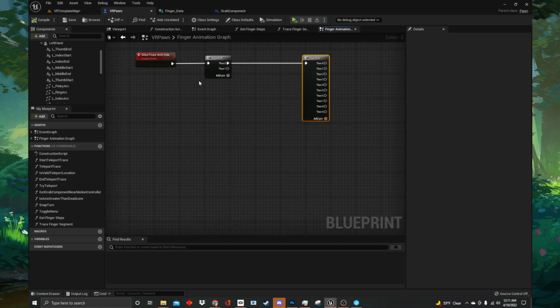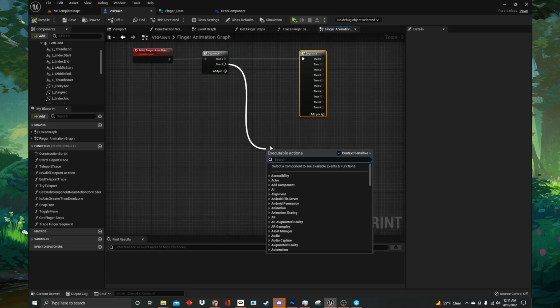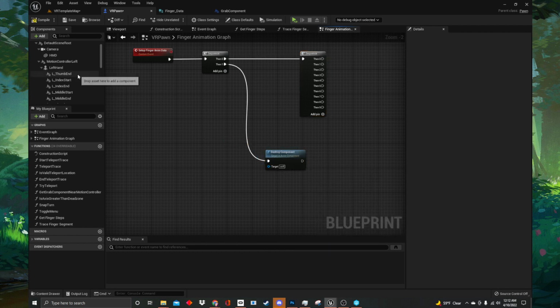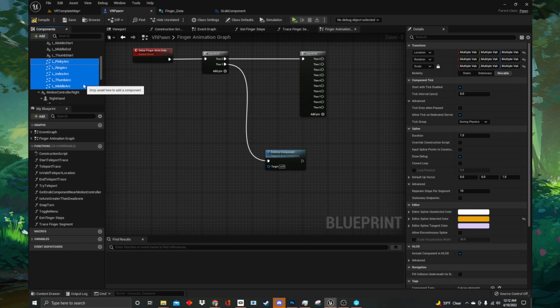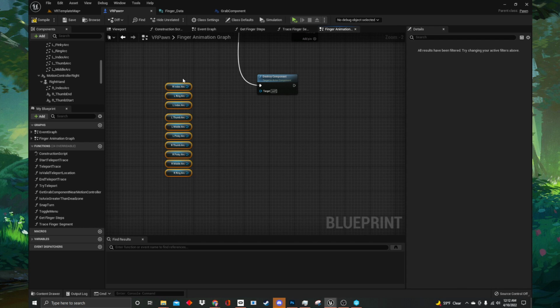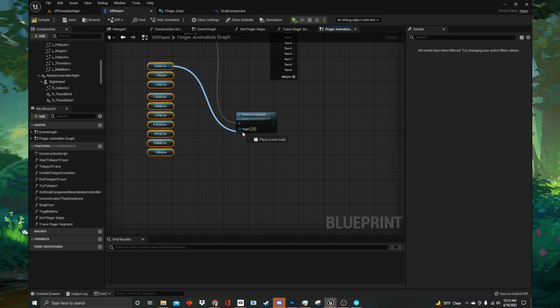What we're going to do essentially is we're going to cache the splines and then delete them. So we're going to do the delete spline code first. Pull out of the then one and type destroy component, and it's just going to grab something random, so you can get rid of that. Now go up to the components tab in the upper left and select all of our splines. And we want to go to the right hand and do the same. I really hate that these are not organized by name, so I need to make sure that I'm grabbing all of them. I should have 10 splines. So we have 10 splines here. And what we're going to do first is plug them all into this destroy component.